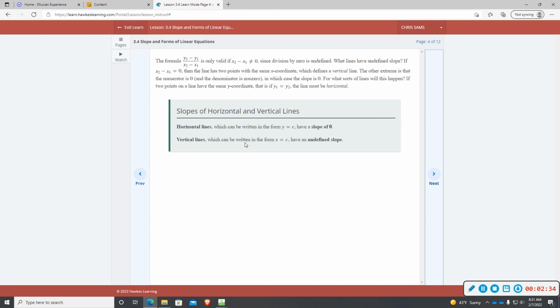Now vertical lines, they cross the x-axis, and they're in the equation form x equals some number. So x equals 4 or any number. And then they have a slope of undefined because you can go up any number of points to get to another point, or you can just go up 1. And then you go left or right 0 because that line is going straight up and down. Anytime you divide by 0, we can't do that in math. Division by 0 is undefined, as they're saying here. So when you do the slope formula and you're picking points, you're going to get undefined, and that's why we call it undefined slope. So here's just an explanation of the vertical line and doing that with the slope formula.